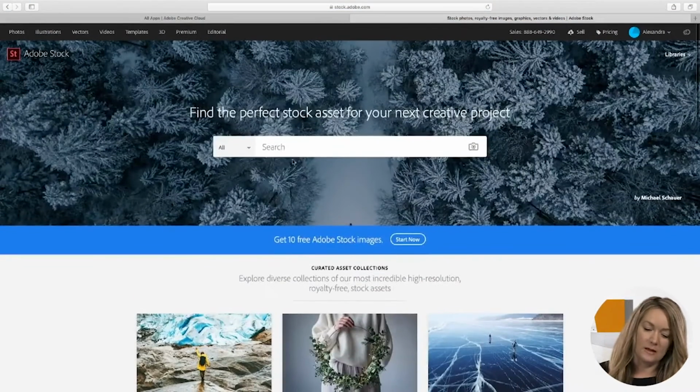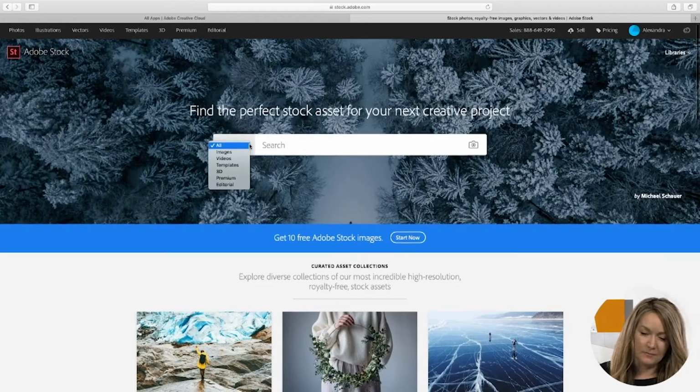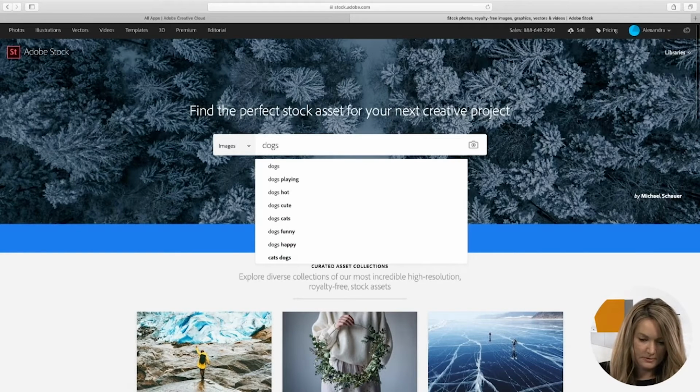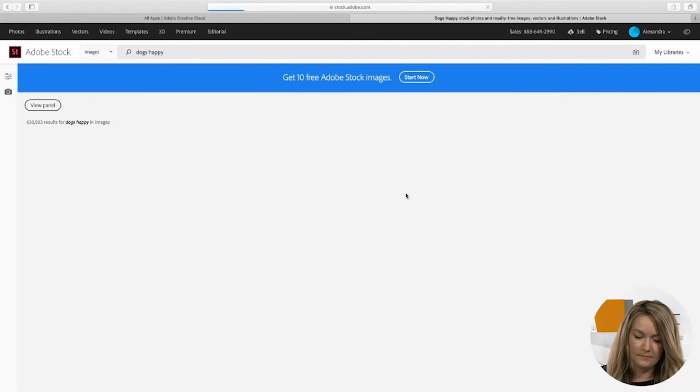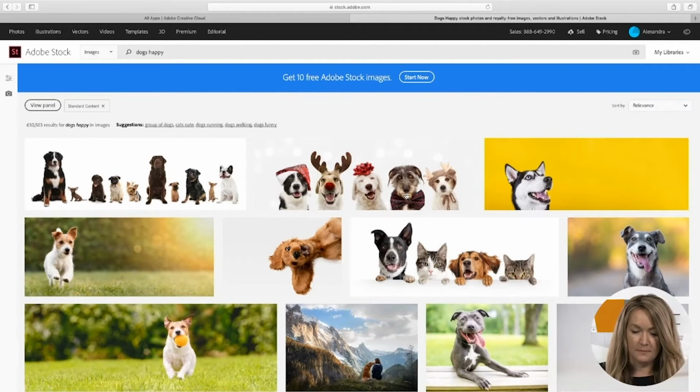So let's go ahead and scroll back up to the top, and maybe I just want to look today. It's free to look. Let me look at images here, and I'm going to look for images of dogs. If you type in dogs, there are probably a lot of images on here that just have dogs. Maybe you like a certain type of dog. You want to type that in there. Maybe you want to see a dog that's happy or a dog playing. So let me go to dogs happy, and then we're going to see what comes up.